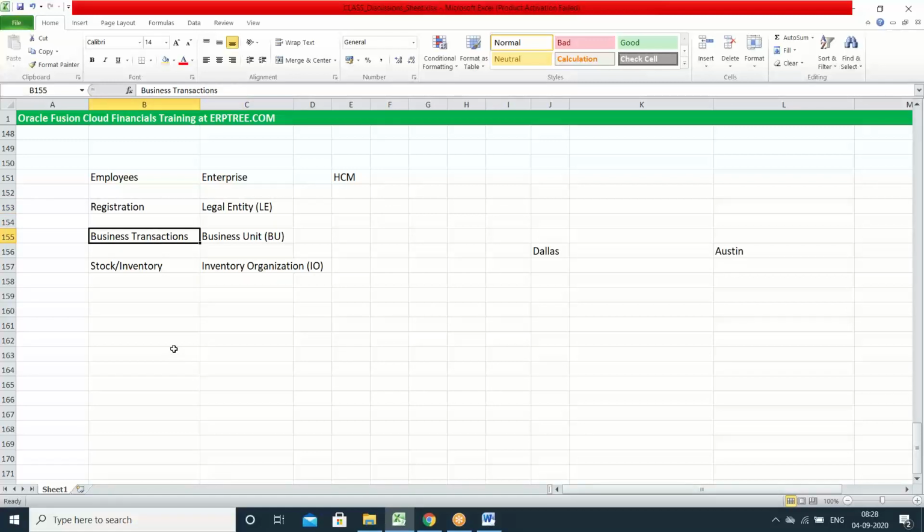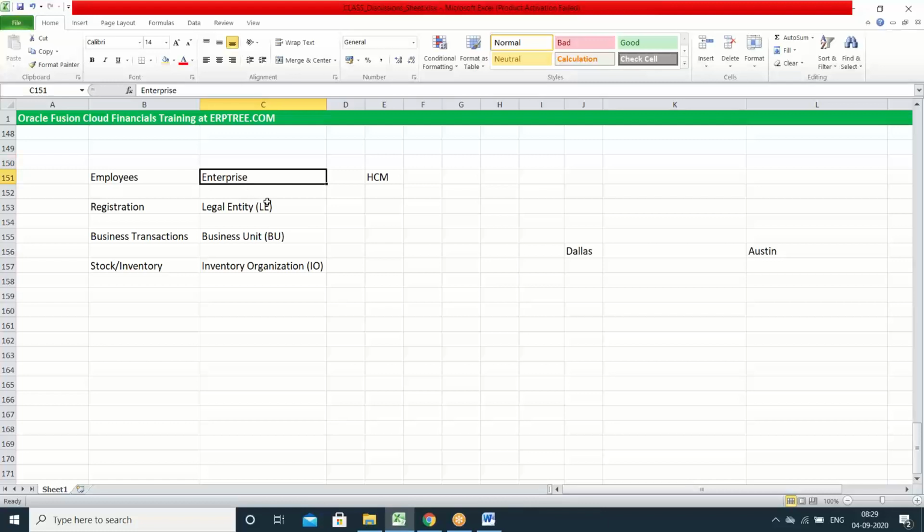And wherever you are operating your business, ideally you operate as branches or outlets. How many branches you are operating the business in, those many business units you have to create in the system so that you can track the transactions separately. And to maintain the stock and all, how many warehouses we have, those many inventory organizations you have to create. So when you are running the business in 10 locations as 10 business units, you may have 5 warehouses, 10 warehouses, 20 warehouses. It's very simple. How many warehouses you have as per your real business, those many we have to create in the system as inventory organizations. This is the point we have to understand.